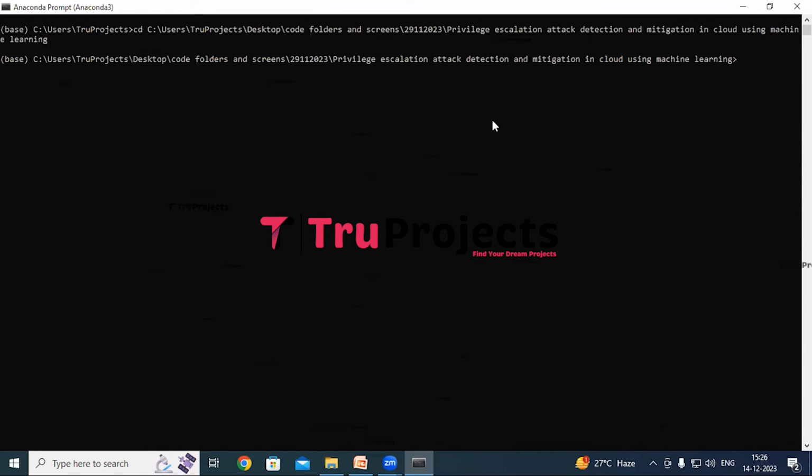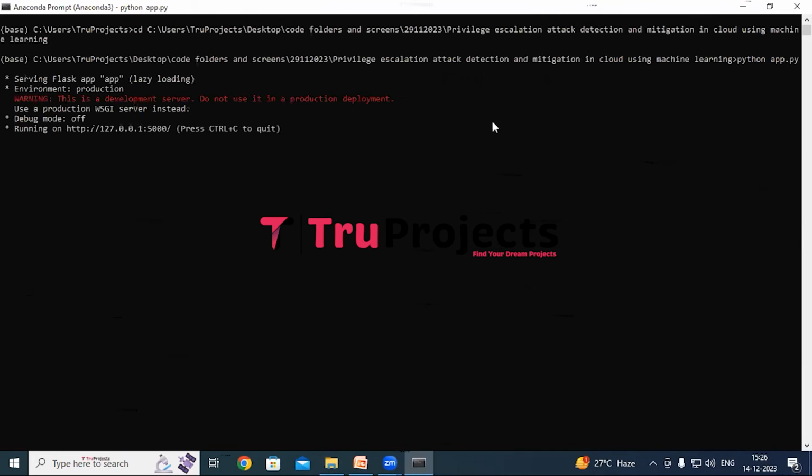Now compile the app.py file using the command python space app.py. I'm typing python space app.py and hit the enter button. This command will execute the Python script and perform a runtime check for any syntax errors or logical issues. After running the app.py file, the Flask framework will host the application locally at the default address, localhost, and port unless configured differently. Now copy the local link provided by the framework.